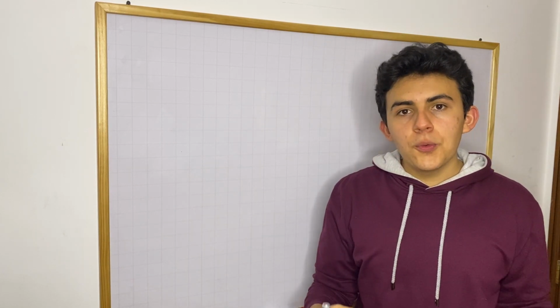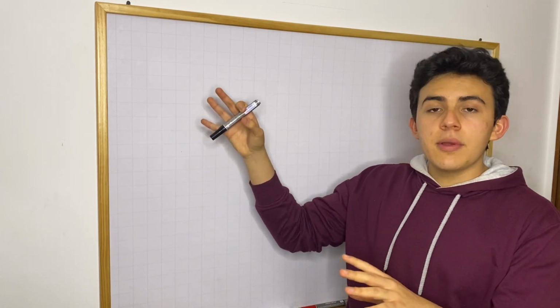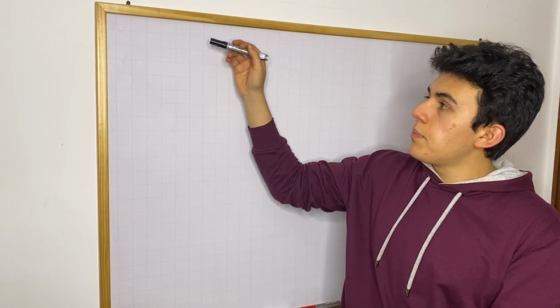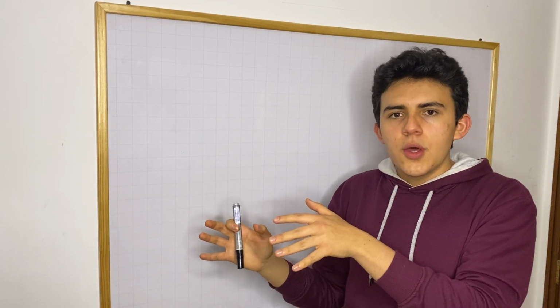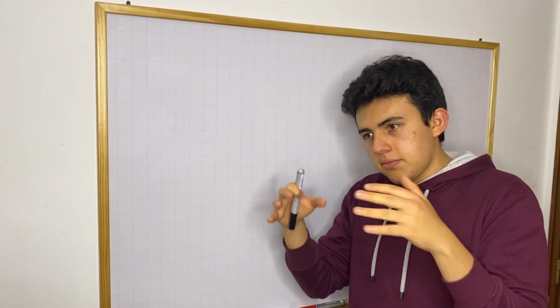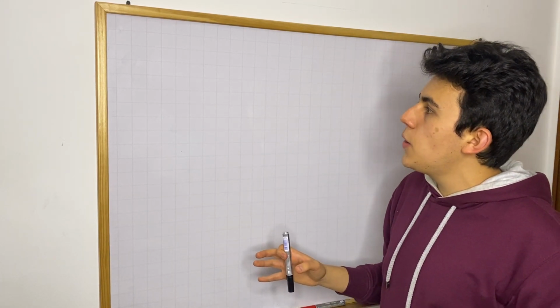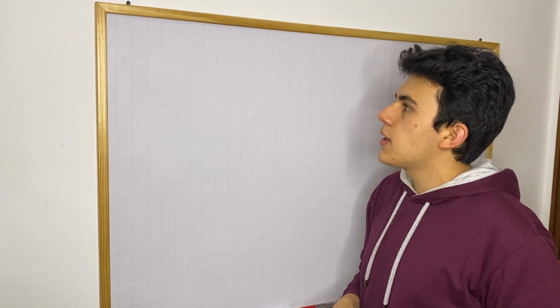So in a previous video we went over how you can use the FTC2 and the chain rule to compute the derivative of some functions that are written as an integral where the upper bound is another function. So this is pretty much the chain rule where the outside function is a function written as an integral. That's what we did in a previous video, and today I want to do an example using what we discussed in that video.